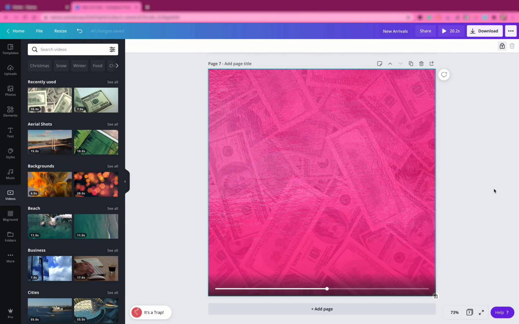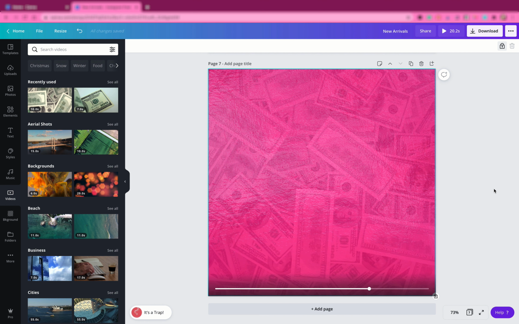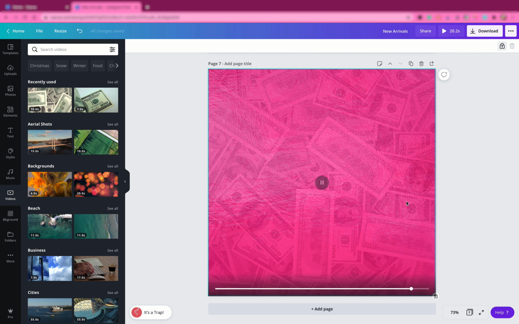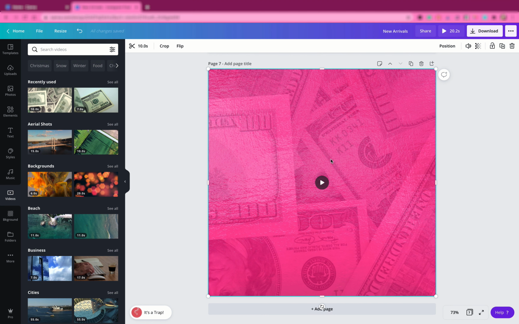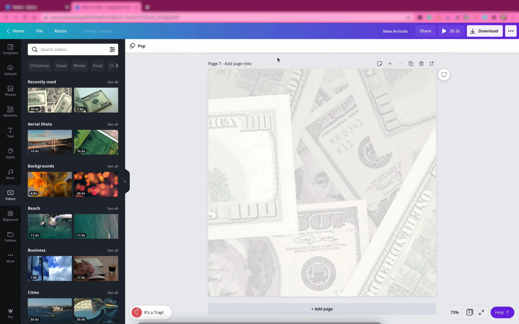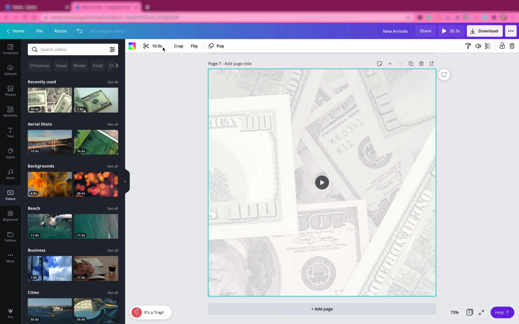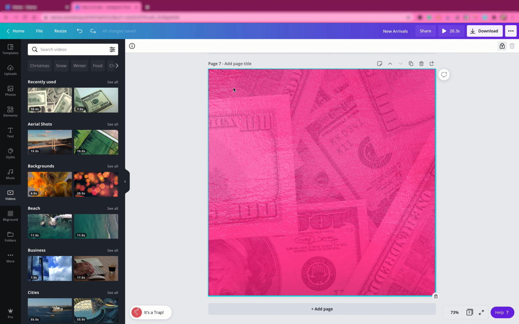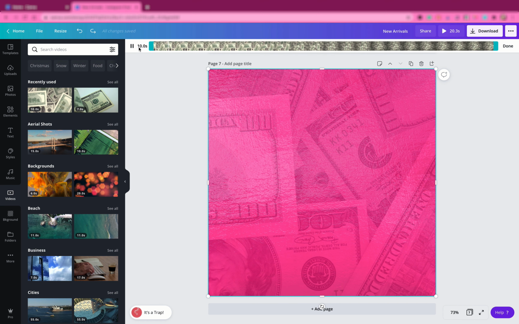And it does. But you guys see how it paused there at the beginning? Like the money didn't start swirling for a while. You can double click. Hold on, let me unlock it real quick. Double click the video. I didn't want that to happen. Hold on. Click the video, and then what I want to do is trim it down first of all.